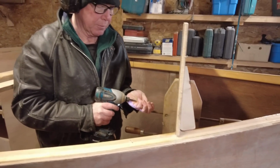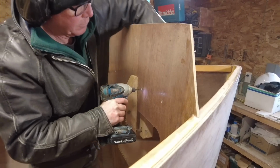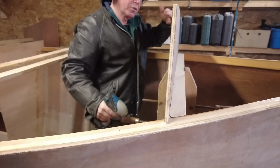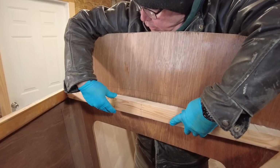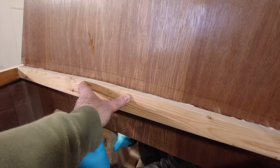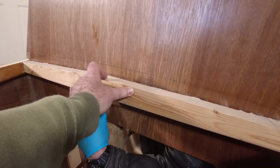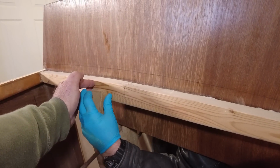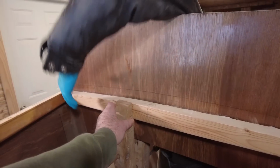Nice. How does that look? Has it straightened it out? Oh yeah, nice. Okay. All right. Get that out now. Stick the clamp up here. Okay, I'll tighten it up and then we'll adjust. Let's come up over here.